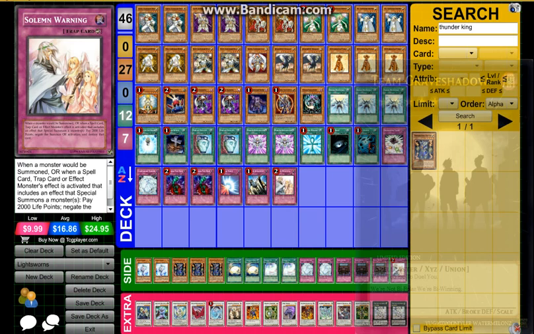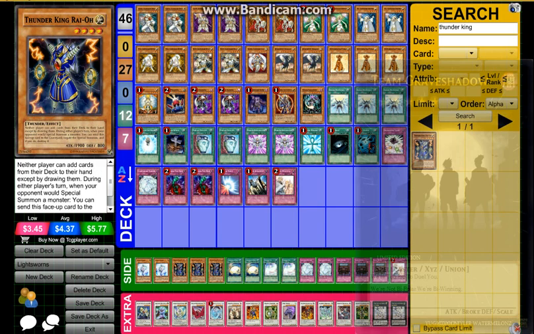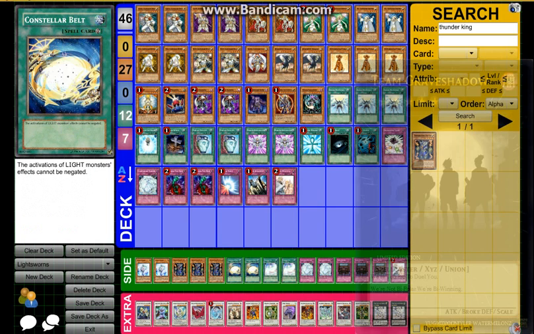Next is side deck. Double Veiler. I didn't have space for it in my deck. I don't know what to take out. That's why I made a deck profile so the viewers can help me. Triple Thunder King Rai-Oh. Double Constellar Belt. The activations of Light monsters' effects cannot be negated. Really good side deck card, if your opponent uses a deck that negates my Light monsters' effects, like the Tellarknights or something.